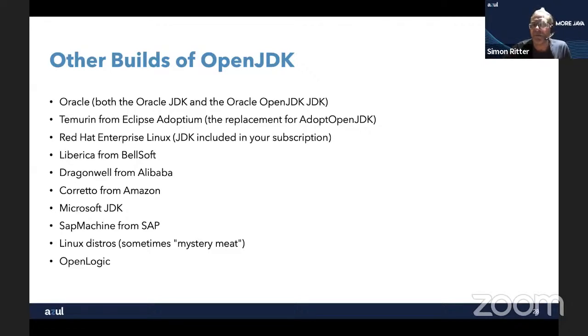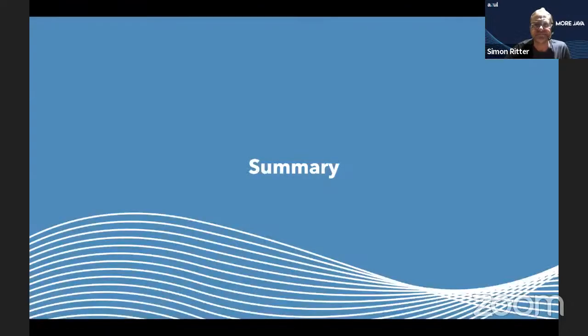Last one, there is a company called OpenLogic that is an open source support company. They have done one build of OpenJDK. Last time I looked, it was, I think, over a year old. So they're not doing regular builds on that, but they do claim to be providing support for that. I'm not quite sure how they do that.